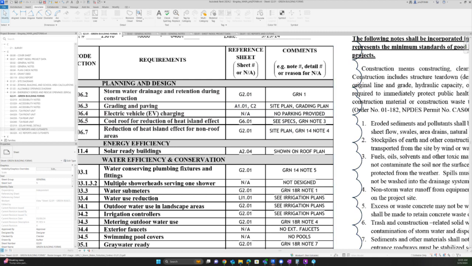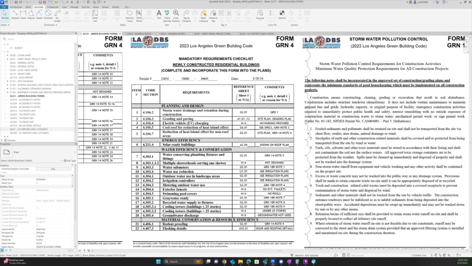Next is see landscape plans. Oh, that's not good. What are the landscape plans? Why does it see landscape plans again? Oh, this is non-roof areas.